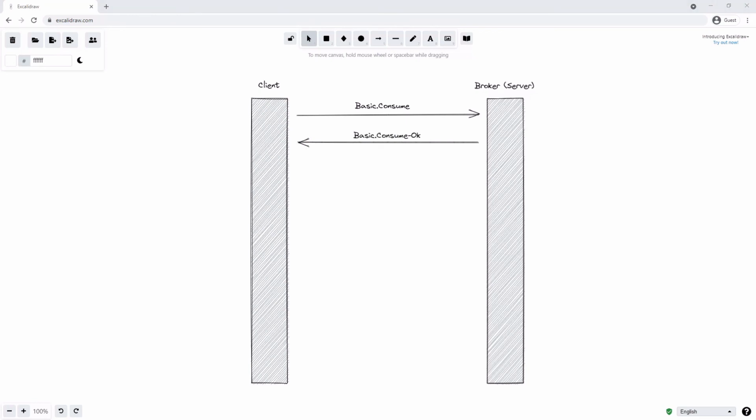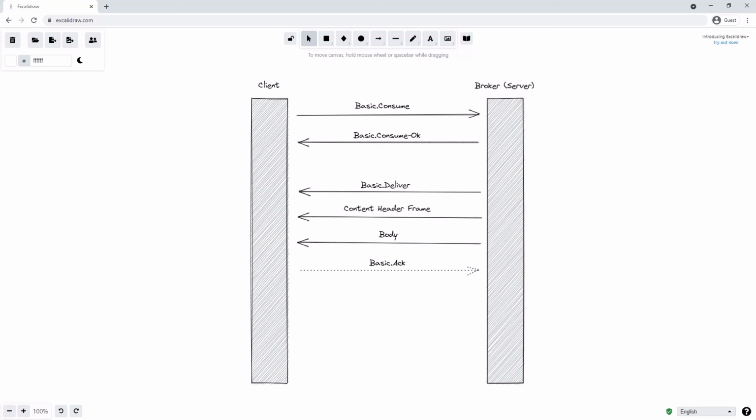As and when messages arrive for that consumer on the broker, the consumer will send a basic deliver method frame to the client. This again will be followed by the content header frame and a number of body frames that we've seen in all the previous examples. Just like in the basic get flow, the client should acknowledge that the message has been received using the basic ACK method frame, unless the no ACK property has been set on the basic consume method frame sent earlier. When the broker receives another message which is relevant for this client or consumer, it will then send another basic deliver method frame and the content of the message again. This will continue until either the channel is closed or the client cancels the consume.